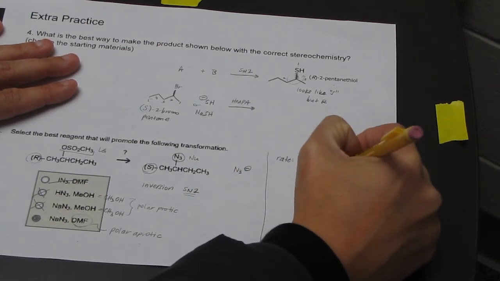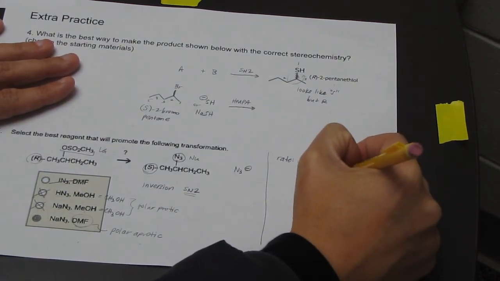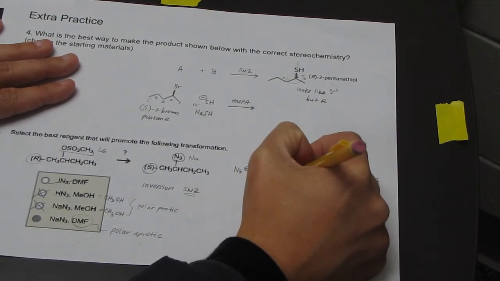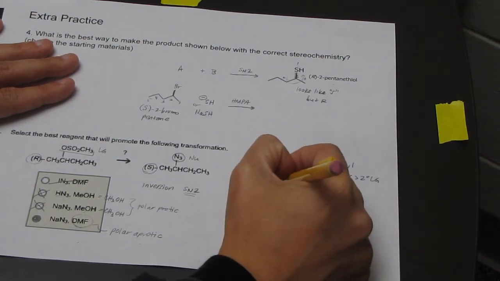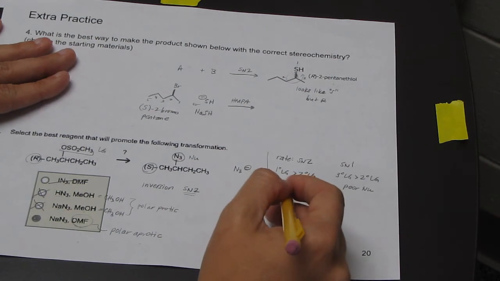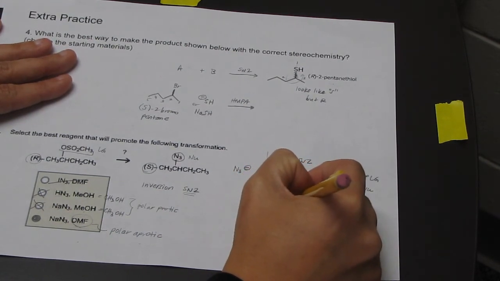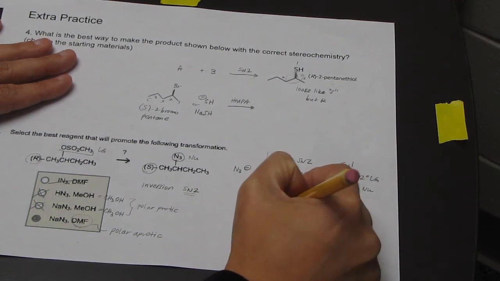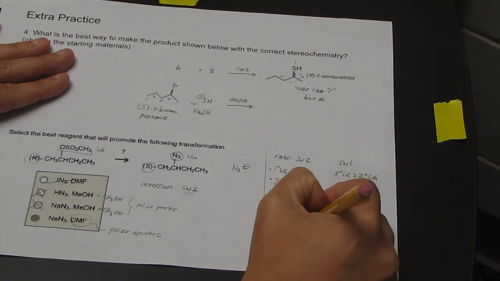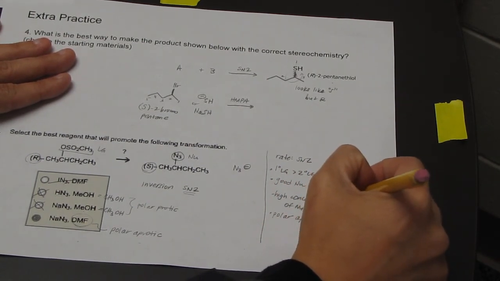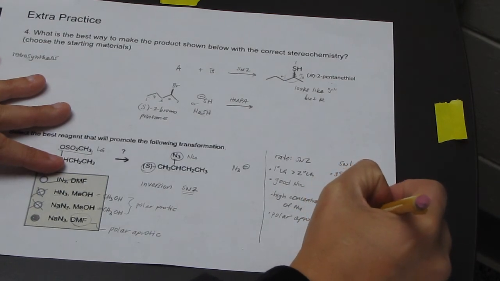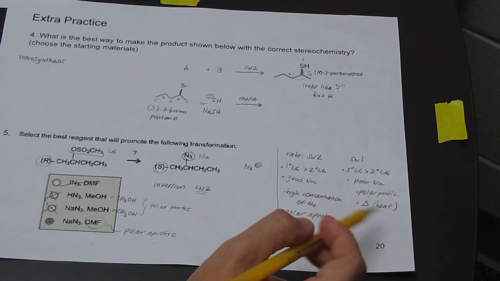for rate of SN2 and SN1, the fastest rate for SN1 is a tertiary leaving group, which is better than secondary. For SN2 for rate, we would rather have a primary leaving group over secondary. We want a good nucleophile, and we want the most nucleophile we can, so a high concentration of nucleophile. And we want a polar aprotic solvent. And this one would be polar protic. And how can we increase SN1? We can increase the rate, remember, by adding heat. Heat will speed up the reaction because it helps the leaving group to leave.